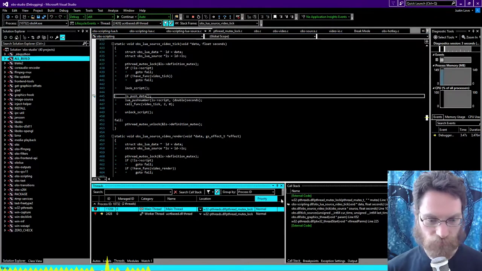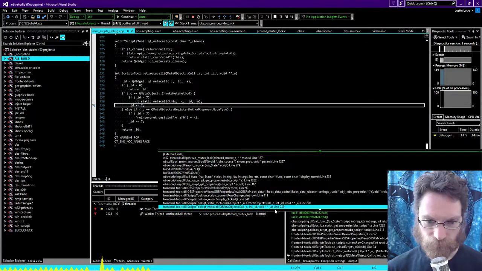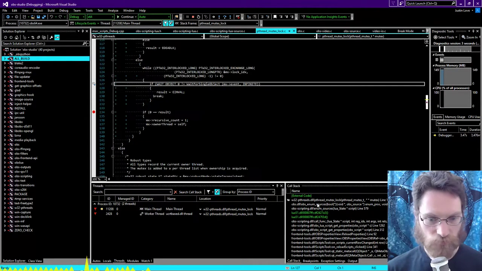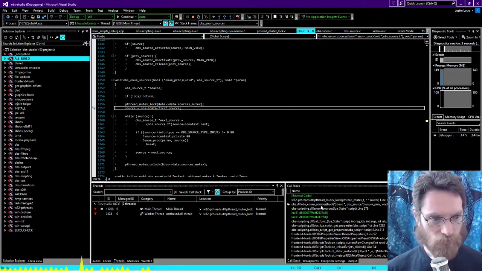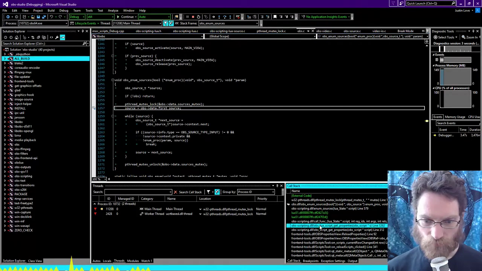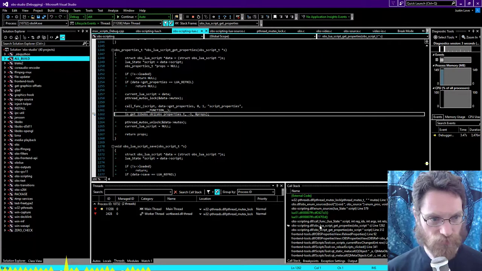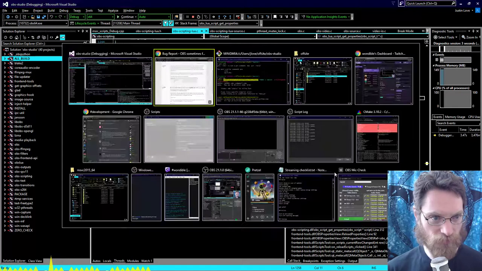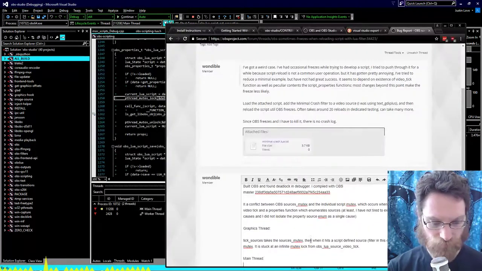Main thread, get properties. Yeah, there we go. Main thread takes the script lock in OBS Lua script get properties.